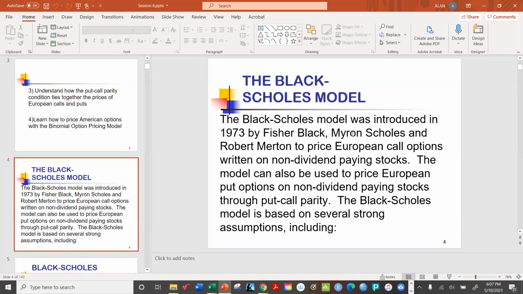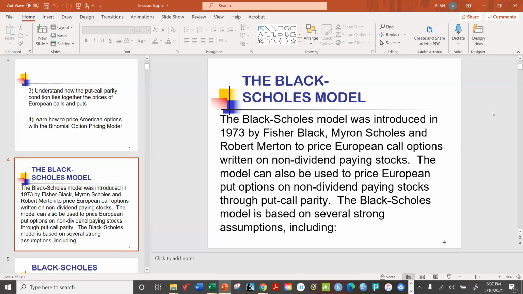Anyway, so let's take a look at a quick brief history of the Black-Scholes model. The model appeared in print in a paper in the Journal of Political Economy in 1973. It was co-authored by Fisher Black, Myron Scholes, and Robert Merton. Its only purpose initially was to price European call options on non-dividend paying stocks. Now, keep in mind, these guys are academics. They thought they'd found something interesting, and they got it published, although it took a long time.